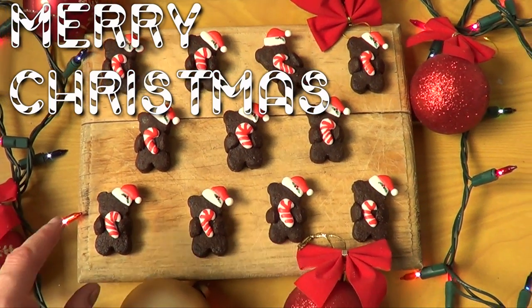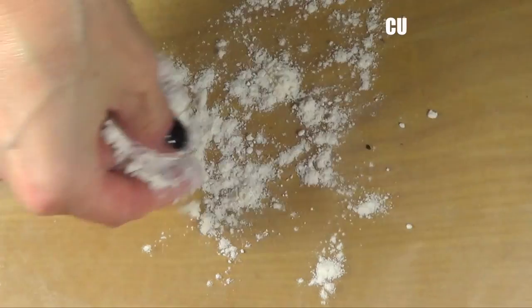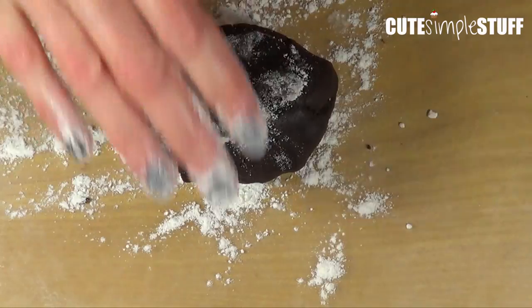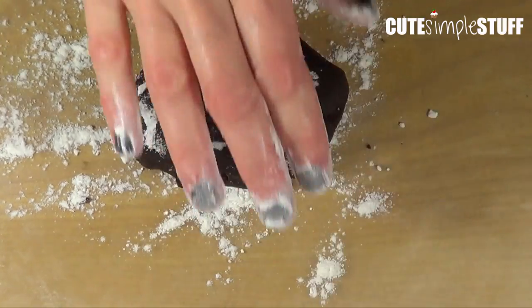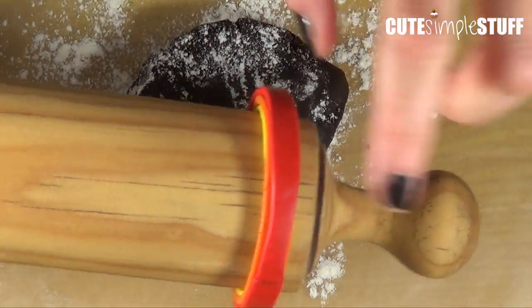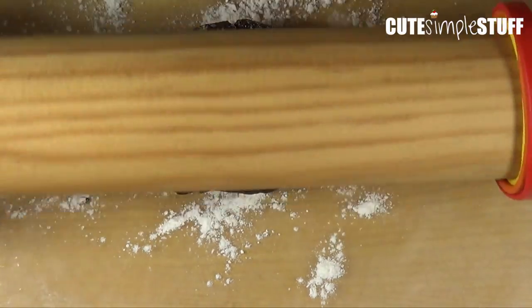So today I'm pretty excited because we're going to be making some festive teddy bear cookies. To start with these cookies, I'm going to be using my chocolate cookie dough actually. I got this online. I'm going to link the place where I got the original recipe below. And I just made half the recipe. So again, my version is going to be linked below. But it's just super delicious, guys.